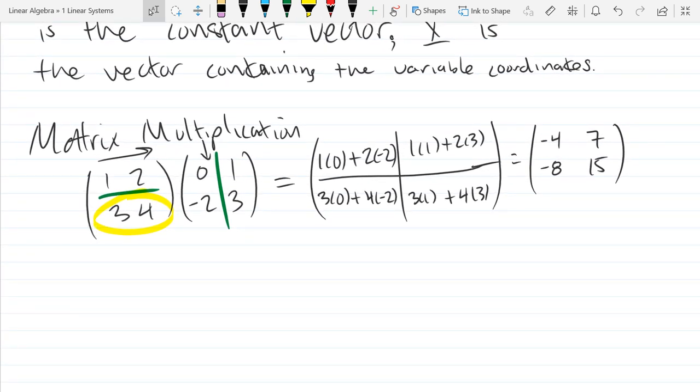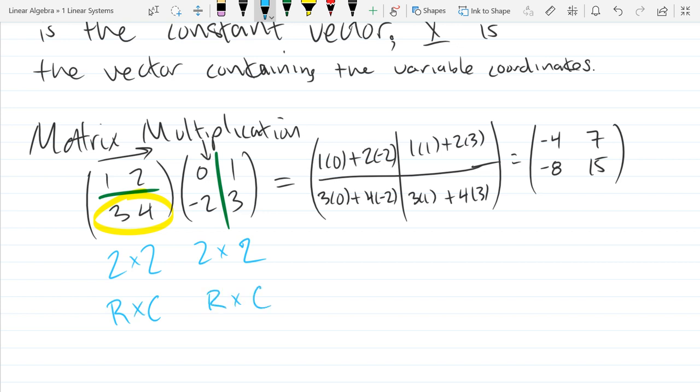We can multiply matrices that are square and have the same dimension. We can also multiply matrices that are not square and don't have the same dimension, but they need to have the same number of elements to match up. And if you look, that means the number of elements in each row of the first matrix has to be the same as the number of elements in each column of the second matrix. So if I write out some dimensions, I'll do that in blue. These are both 2 by 2, so it doesn't matter the order I wrote them in, but it always goes row by column, row by column.